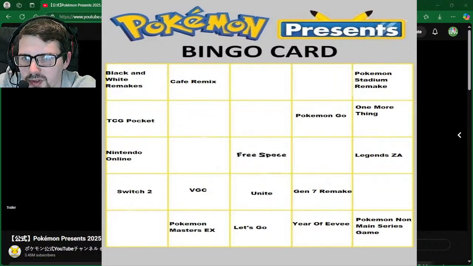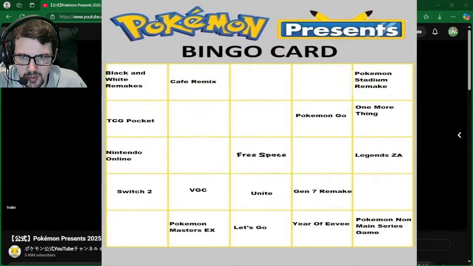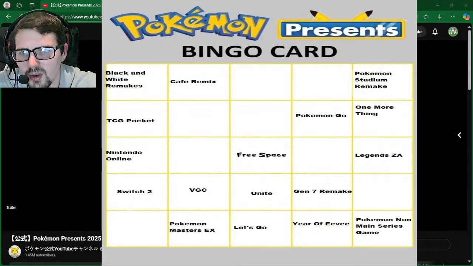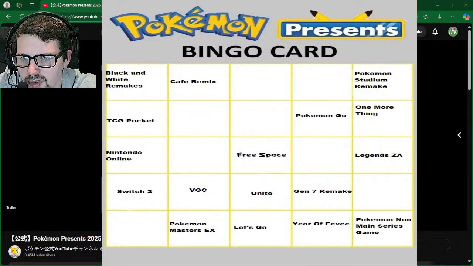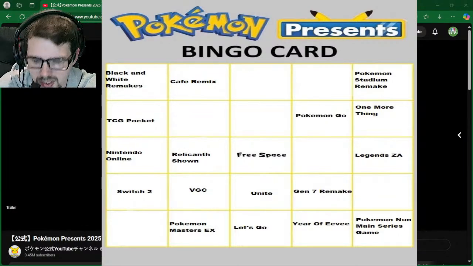Really can't. Okay, so I'm gonna say Relicanth shown at all. Just at all, at any point. If Relicanth is shown, whoop-de-doo, we celebrate. I feel like that's a very niche Pokemon. I know he's related somewhat to the whole Regi puzzle, so maybe you'll give him some relevancy points. But I like that. I like that. Still.